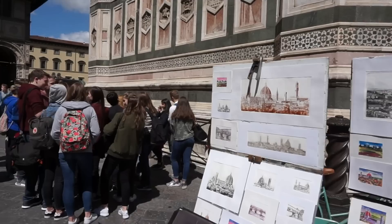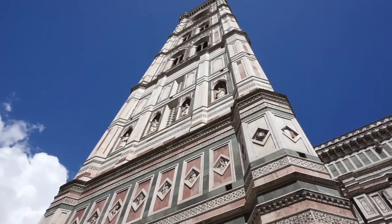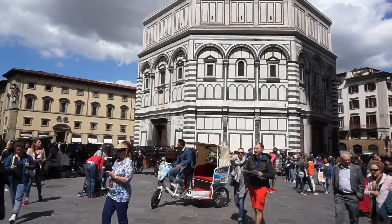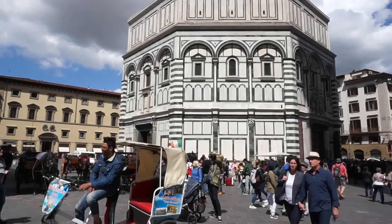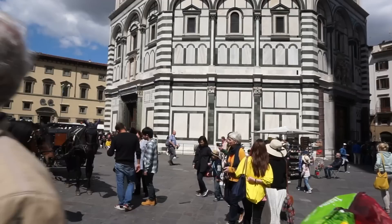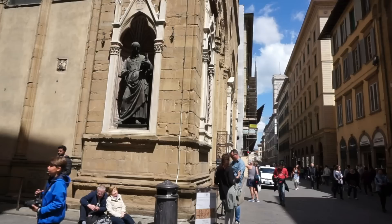Now let's take this opportunity to view the southern part of the bell tower as the sun has changed its position — it is absolutely beautiful. And now we can finally see the baptistry in all its glory and beauty as the sun's rays strike this beautiful marble and make it shine. Let's walk towards the building and get another close-up view — absolutely magnificent.